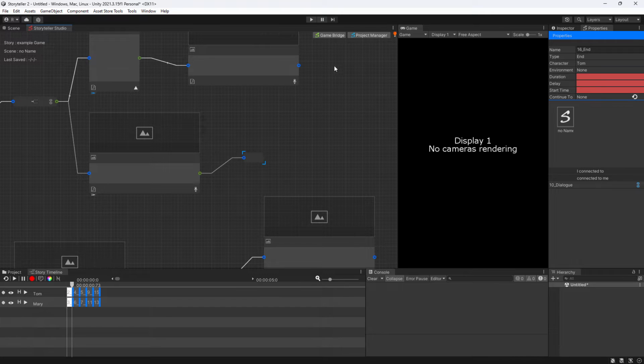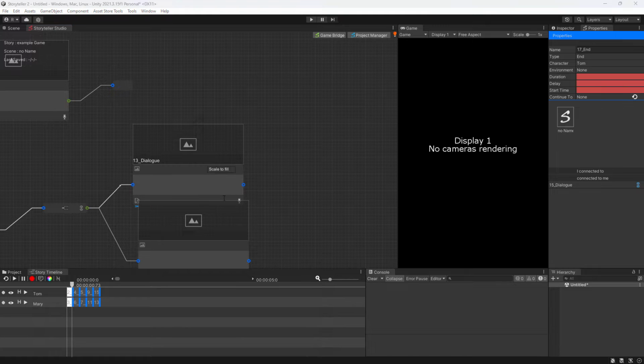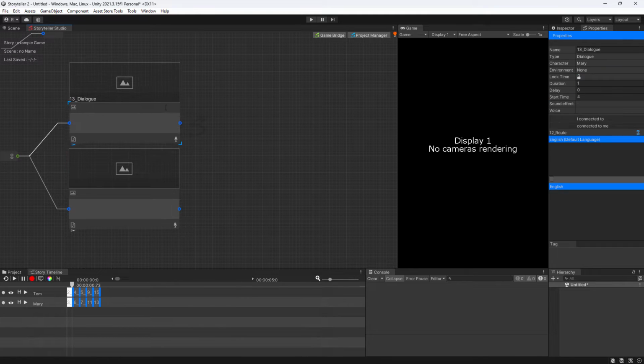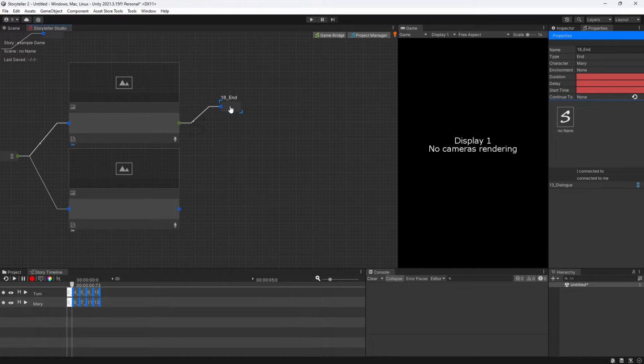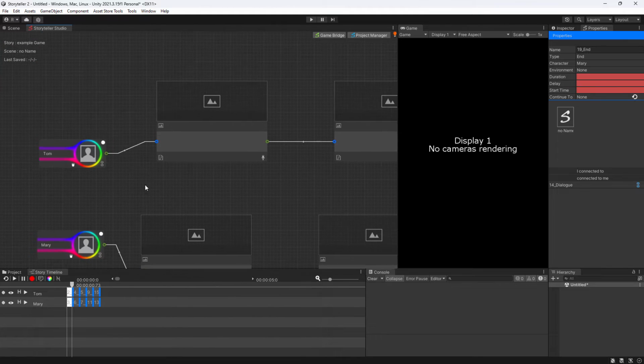The end nodes are optional. You really don't need to use them to end your story. The end nodes have an additional function where they can allow you to transition to a different story scene. However, once you've pushed your story to a scene data, you can use any node to transition to any Unity scene using the condition system. Anyway, I'm just going to put some end nodes on this just because I like adding end nodes. So there we go. And we're 3 minutes in, not bad. We have the entire structure done.